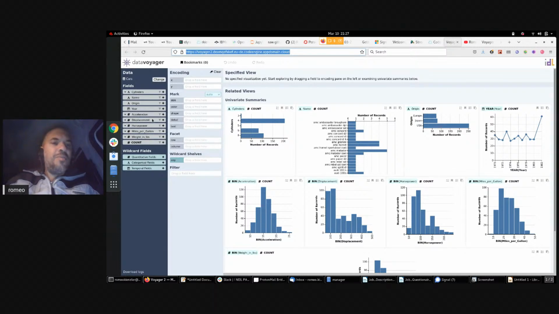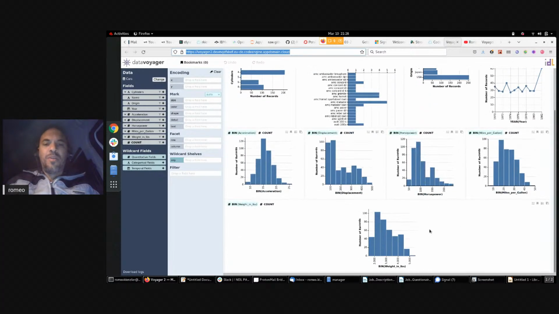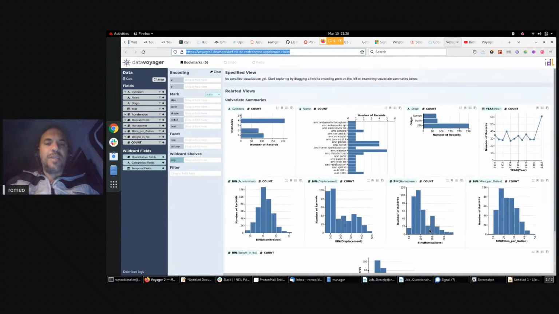And then in this middle panel, you can drag and drop the fields to different locations to basically slice and dice through the data set. It gives you already some suggestions on how you could analyze the data, but it will then appear here, whatever you do.